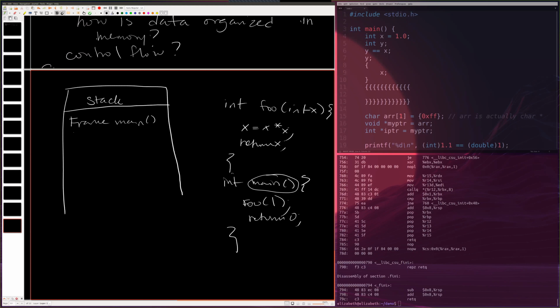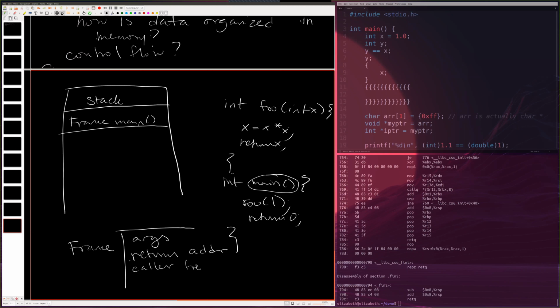What's inside the frame is your function arguments, the return address you need to return to, and the address of the caller frame. This is easier to show when I do the foo one. And then you have your local vars.